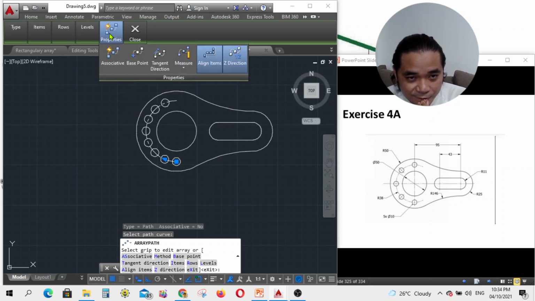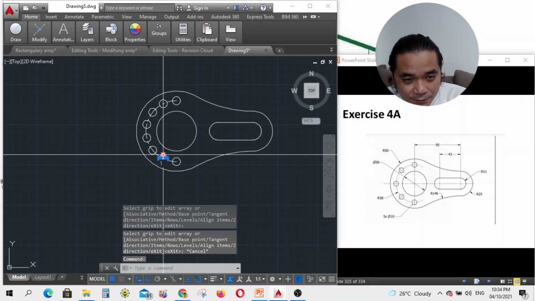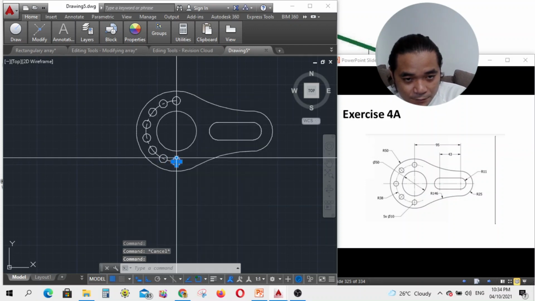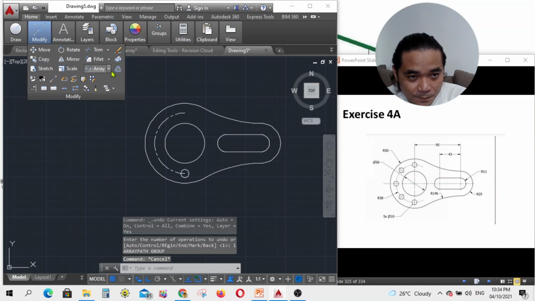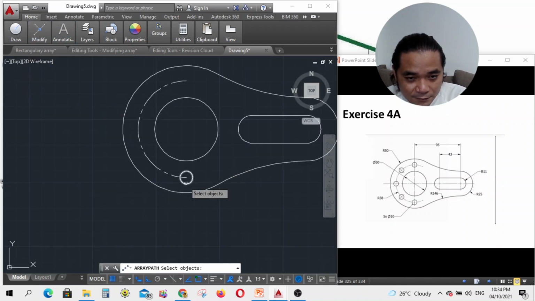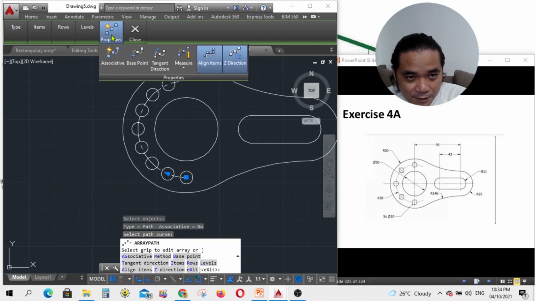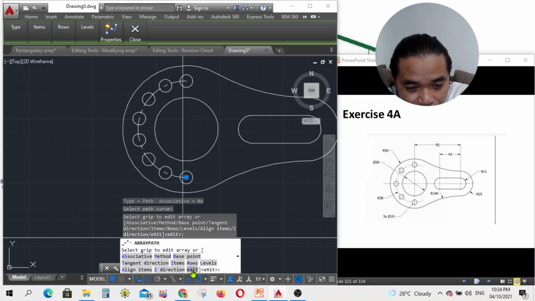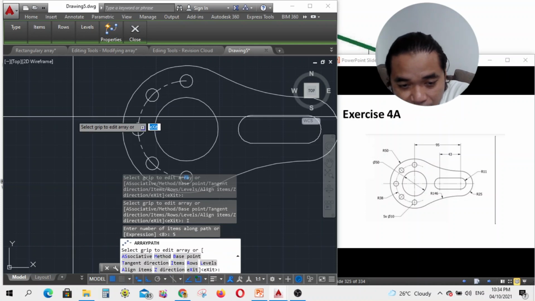So let's divide first. So I think I set that: select objects, select path, divide, then for items, the number of path. So that's 5. Okay, I think we are good.